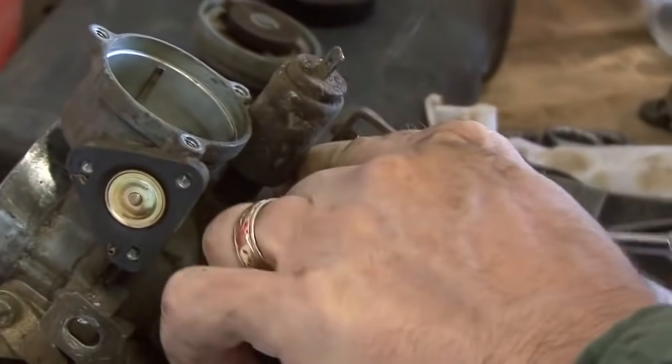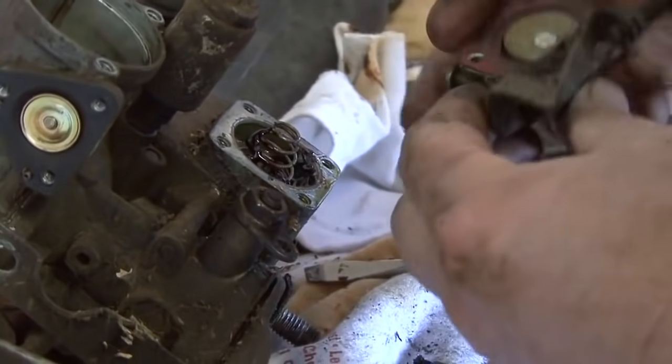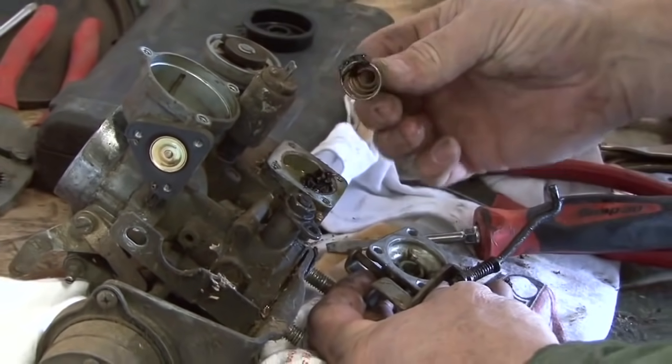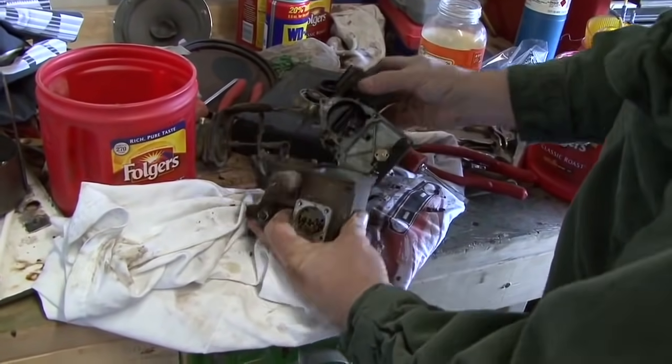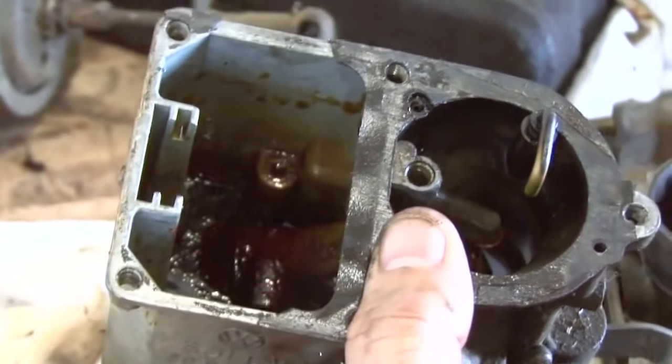Took the carburetor off, bought a carburetor rebuild kit, and I've already rebuilt the carburetor. The carburetor is the device that delivers fuel to the engine for proper combustion. It atomizes the fuel. And it still had fuel in it from the last 20 years, but it was all varnished and gummed up. It was never going to run the way it was, and it took some cleaning to get it all cleaned out.